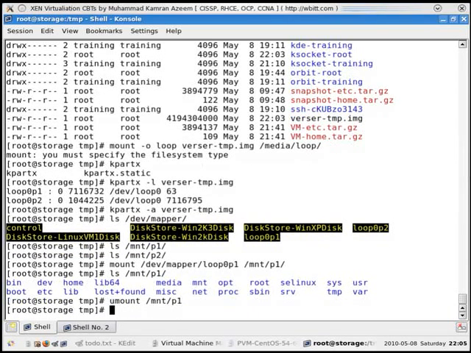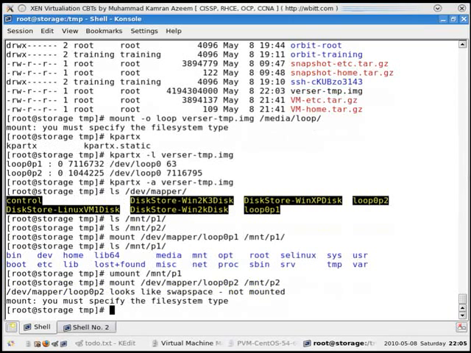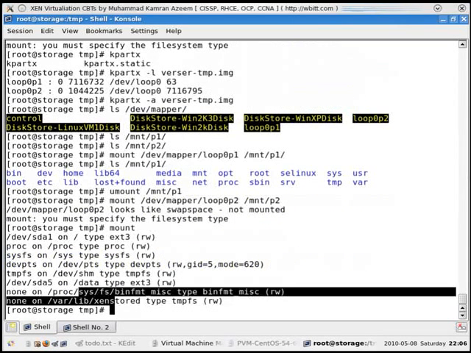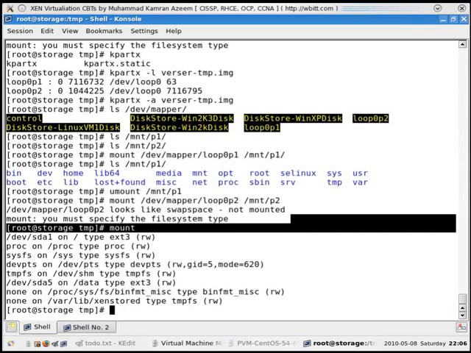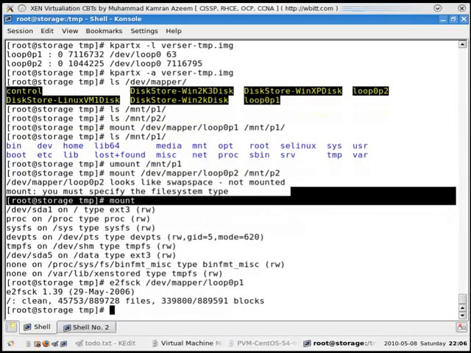umount /mount/p1. Try doing it with p2, and you will probably get an error that it's swap space. Fine, it's not mounted. Check it with mount. It's not mounted. Lovely. So since it's not mounted but still mapped in /dev/mapper, you can run the fsck test if you want to. Okay, e2fsck on /dev/mapper/loop0p1. Okay, it's clean. Great.